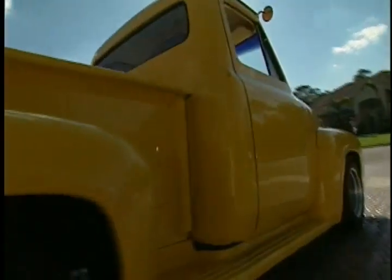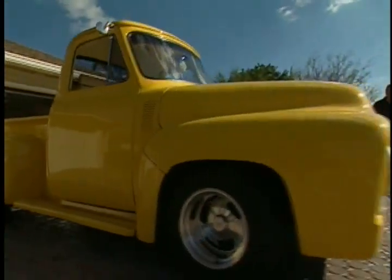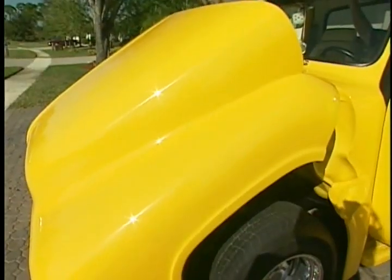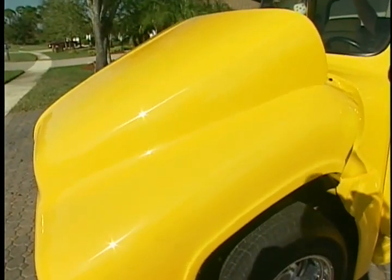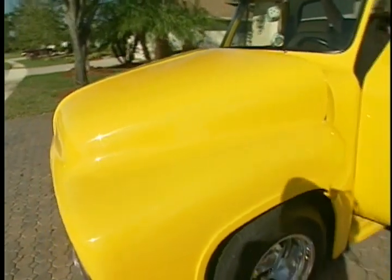So, as to the truck itself, it's a 1954 Fat Fender Ford, as everybody would call it. The motor is a 350 Chevy, modified by her brother, Mike. The first thing I did is I put hydraulics to the front end, after, of course, remodifying the front end. So that's a tilt front end? Yes. Okay. Convertible hydraulics. Sure.